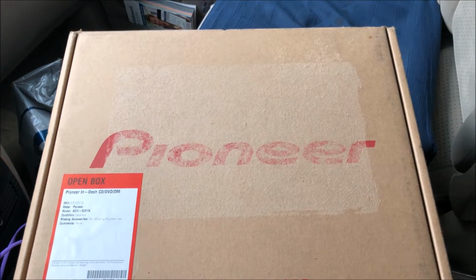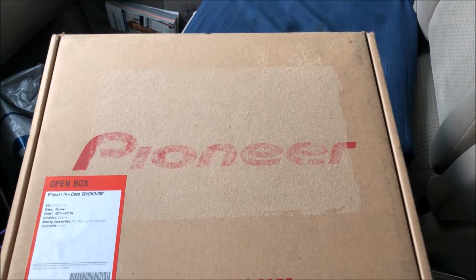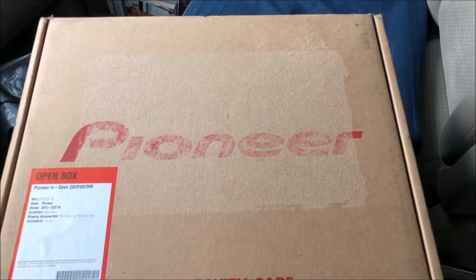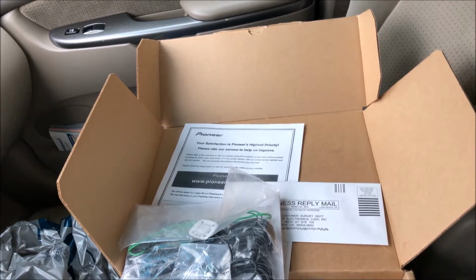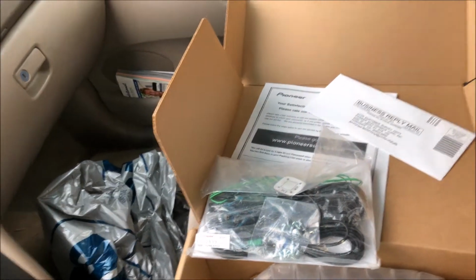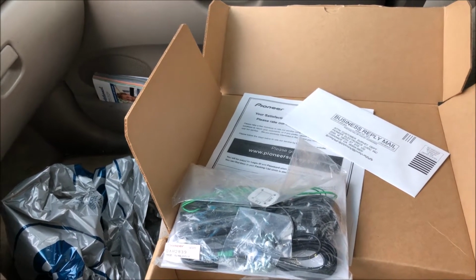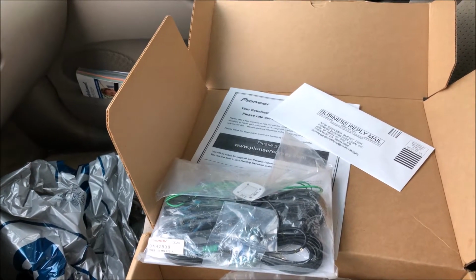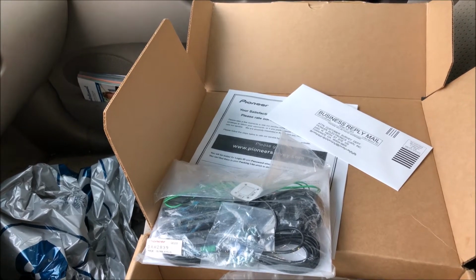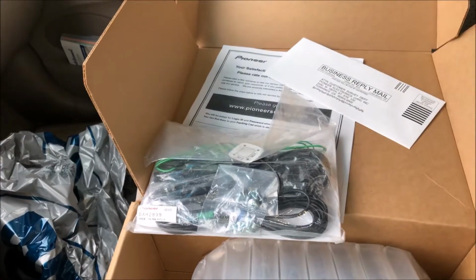So let's take a look and see how easy it is. I'm hoping, since the model numbers are very similar, that it'll just be a swap out. So let's see what happens. So this is what comes in the open box. Literature. I believe it keeps the same warranty as a regular Pioneer, or probably 1 year. I'm just assuming that because I usually buy open boxes from Best Buy, and it's the same as if you bought a new one when it comes to warranty. Double check, but that's what I'm assuming.